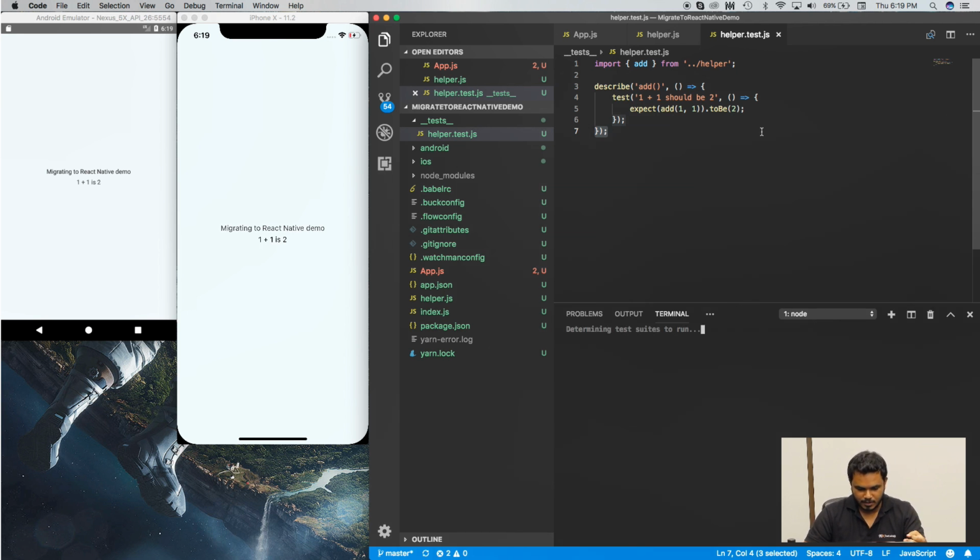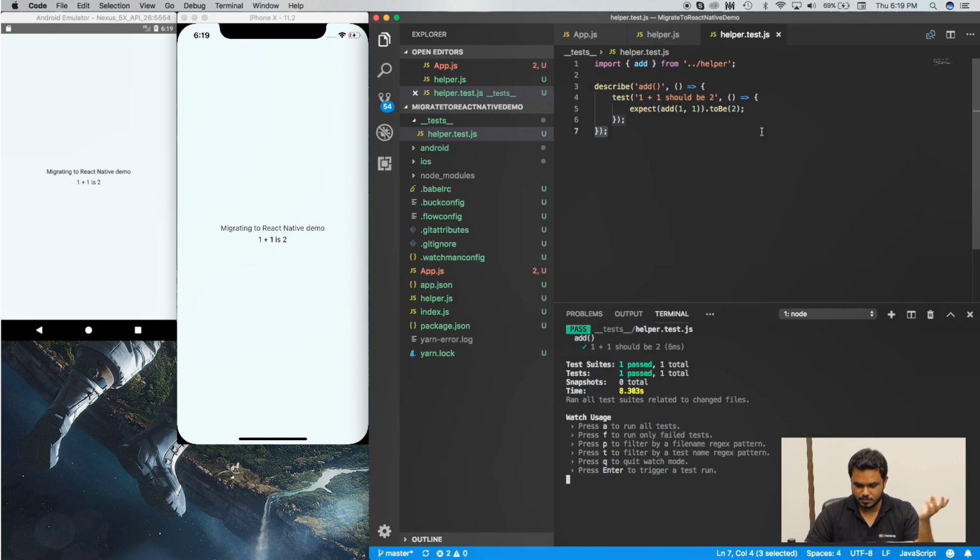It might take some time here since it is the initial run, but within a matter of seconds you could get a response from the test suite. So in this case my test has passed. This is the current development scenario that I'm working on. I basically have the emulators running in live mode as well as the tests looking at the changes in my files and running the necessary tests.